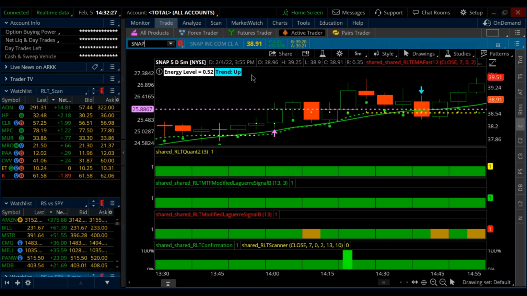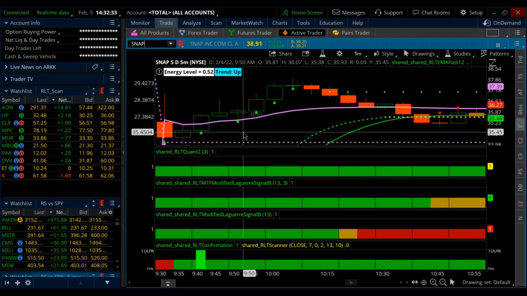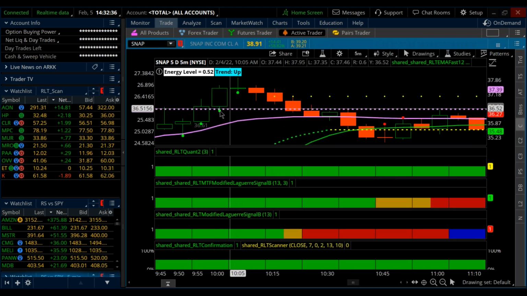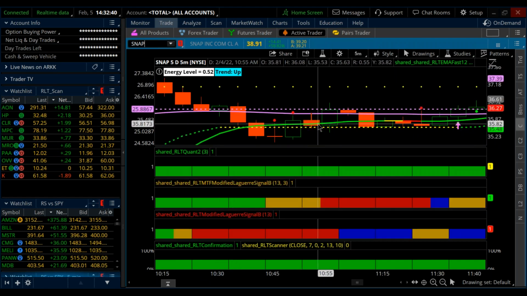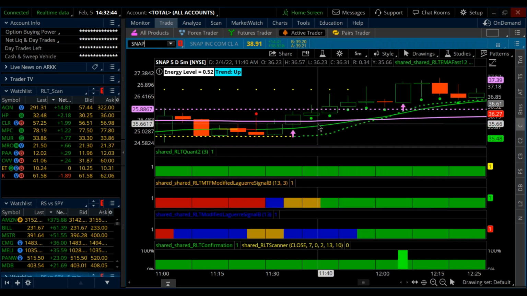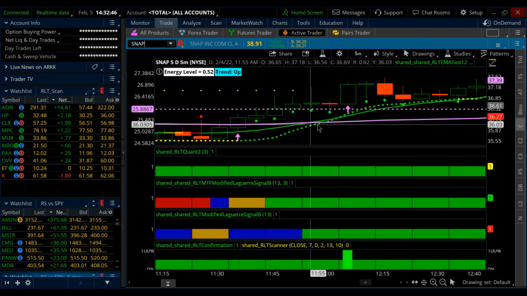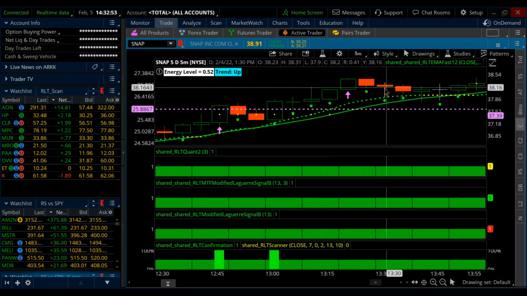Somebody asked where I entered SNAP long on Friday. It was in the morning before the pullback, probably somewhere in here when it broke this pivot point, and then it pulled back on me hard. But again, I had conviction on the daily, and I had conviction that it was going to come back, and it did. I don't remember where I got out. It was sometime around lunchtime, I think.